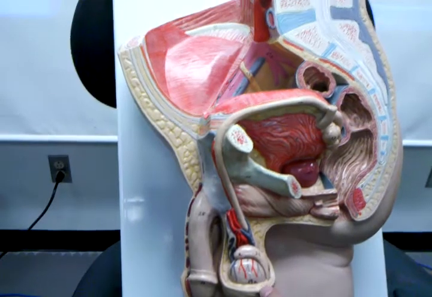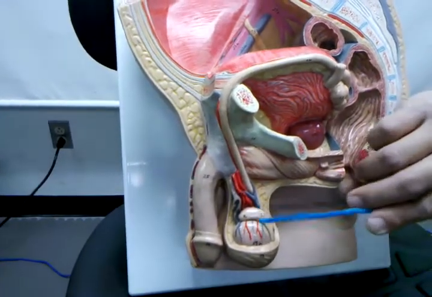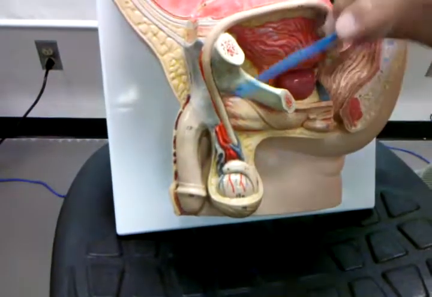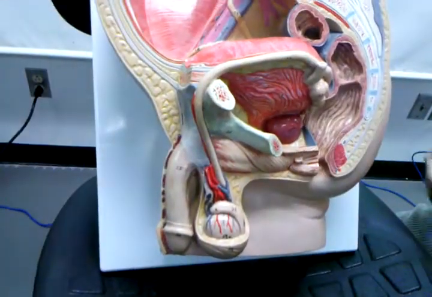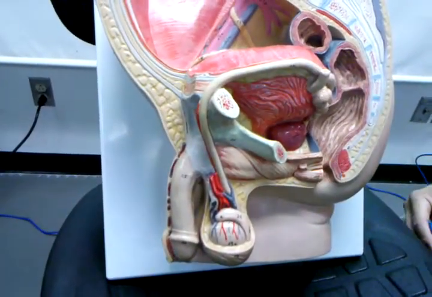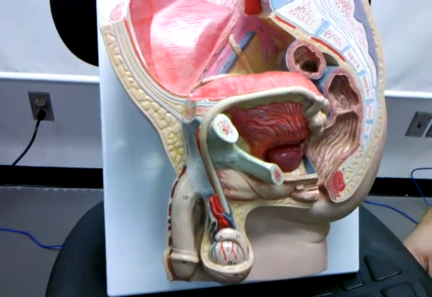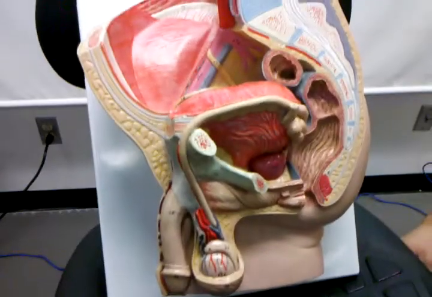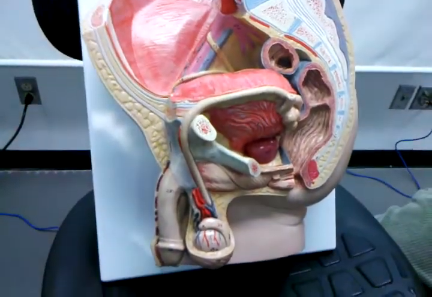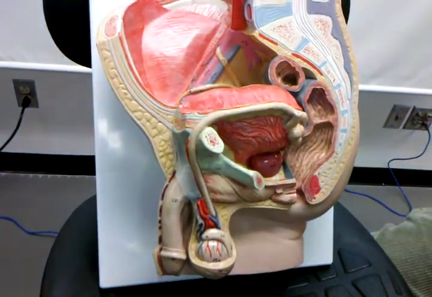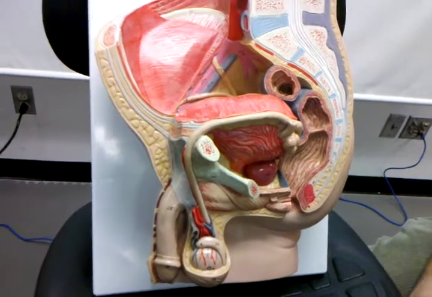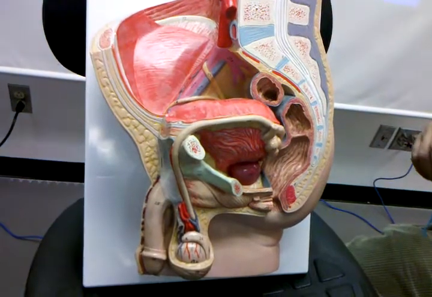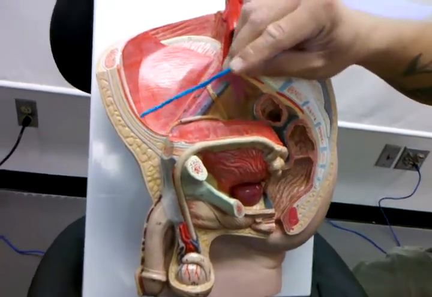We can't see them on this model. If we had them, you would be able to see the cremaster forming little loops, and then there would just be kind of whitish tissue representing the fascia, right? So there would be no way to put that on a lab test. You can't point to it, but you could ask about homologues. What is the homologue of the internal spermatic fascia? The homologue of the internal spermatic fascia is the transversus abdominis.